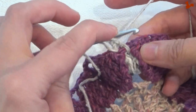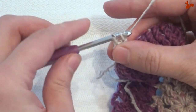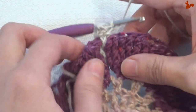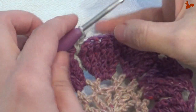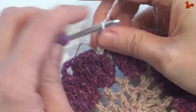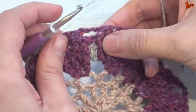Now do this a second time, so next to it I'm going to do a second double crochet, and again try to keep that bottom loop a little tight because you want this petal to really be able to shape well. Now, those are your first 2 double crochets. Chain 4, 1, 2, 3, 4, and go to your next space.